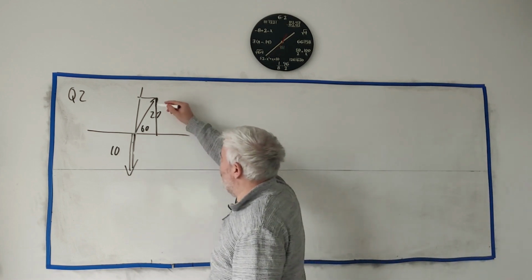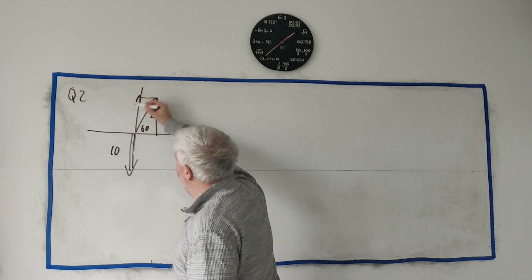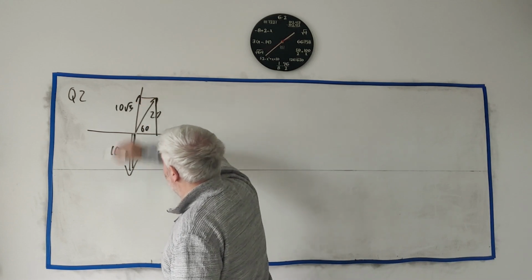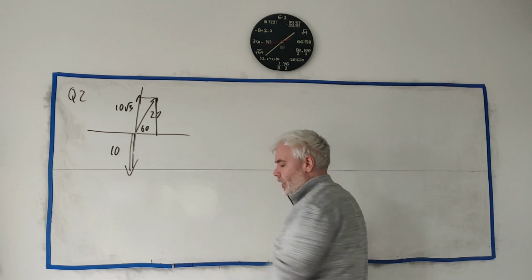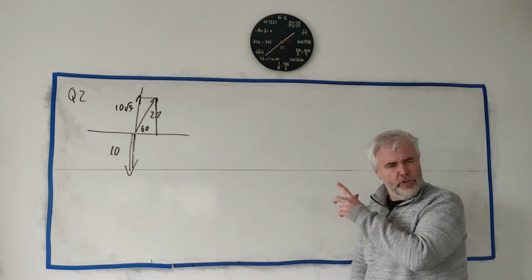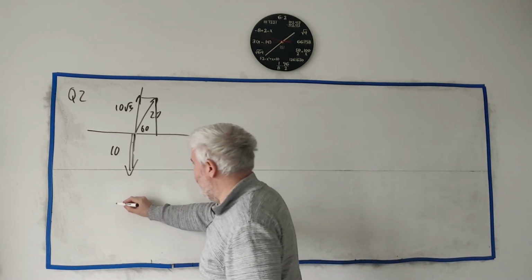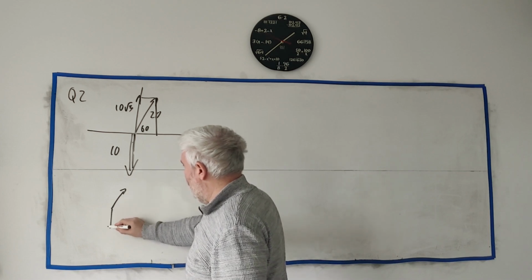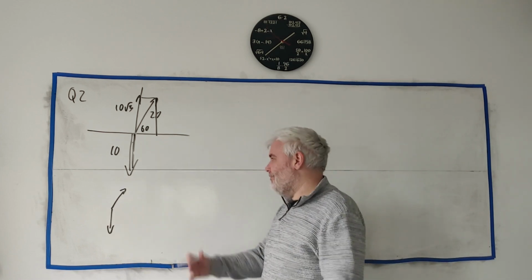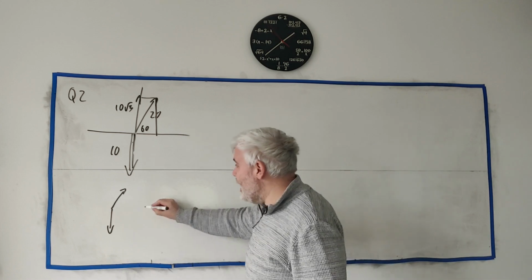Remember what we found in the first part. This one does break up into 10 square root 3. And we don't know this number here. So let me draw all this first. What we're saying is this force plus this force, or well, this force and this force is the same as writing.